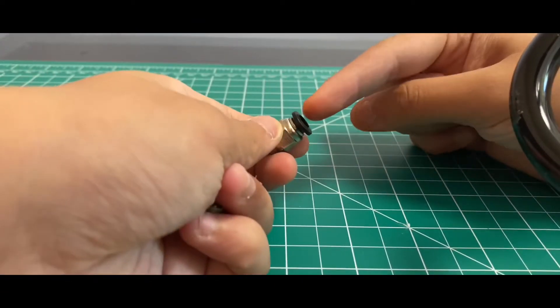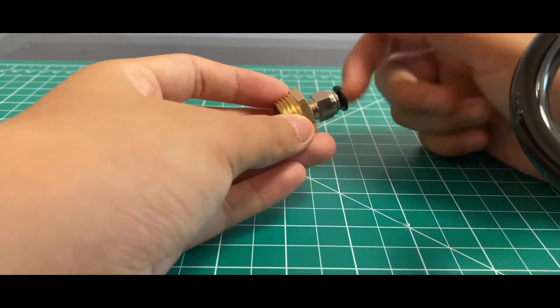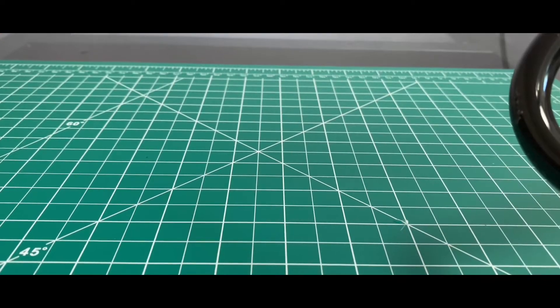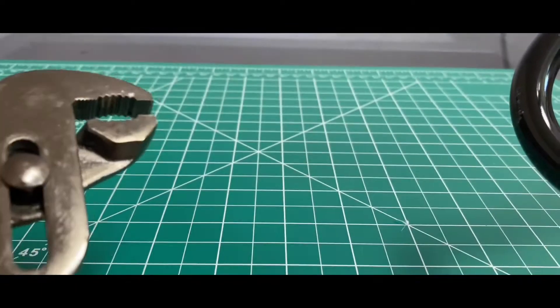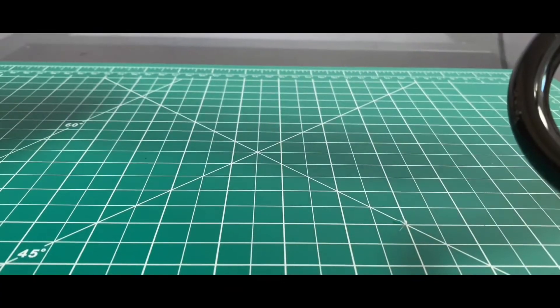Next you're going to take a 1/8 push valve for pneumatics and you put that into that one 1/8 to 1/2 adapter. You have two of those but just put one there. If you need help tightening it, make sure it's really tight and use a wrench or something like that.